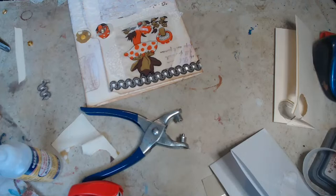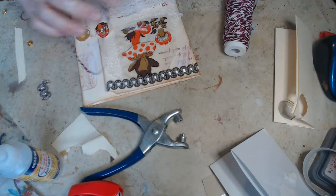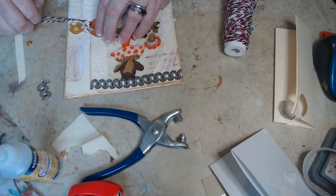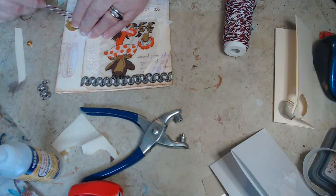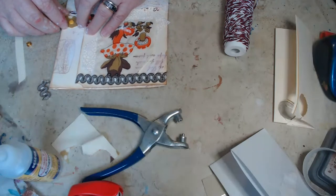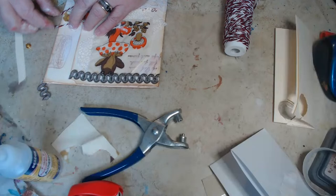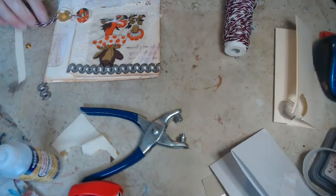My drawers are not wanting to stay shut like they're supposed to today. They are misbehaving. We'll just put some of this just like that around that. And then that will just go like so. We'll go like that. Guys, I really didn't think this would take as long as it's taken, just to tell you the truth. I thought we'd do this much quicker. Why would I think something like that? Why would you think something like that, Cindy? Why would anything ever go as fast as you thought it would? So there we go. And then I can fix that.